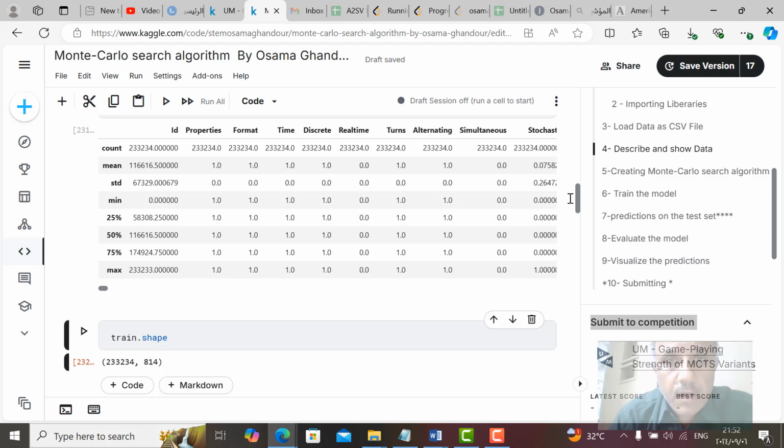I have in this file about 233,000 rows and more, and about 814 columns.